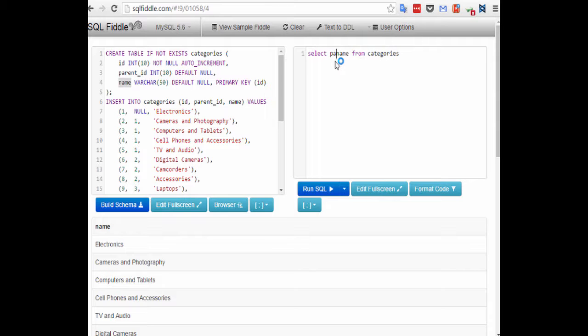We write parent underscore ID and write a comma between the first column and the second column. If we have many, write like this and write the next column.